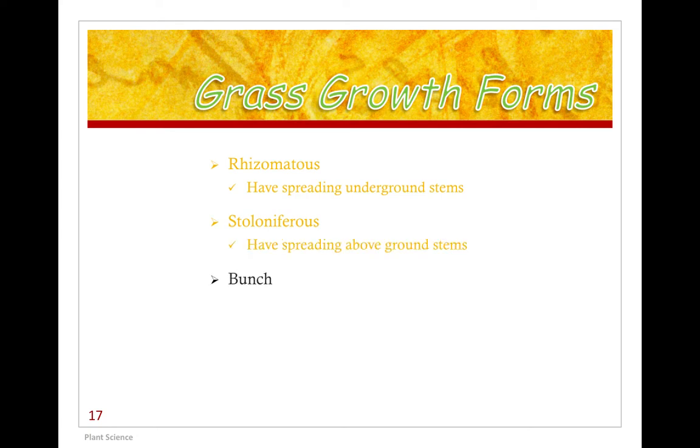And then bunch grass is the last category. These are plants that have neither rhizomes nor stolons. When we think of rhizome plants, we think of big bluestem, switchgrass, and prairie sandreed. Typically, these are the taller grasses. The only plants that have stolons are the buffalo grass, eastern gama grass, hairy crabgrass, and redtop bent. All of the annuals are bunch grasses, but not all of the bunch grasses are annuals. One exception to that rule is the hairy crabgrass, which has stolons.